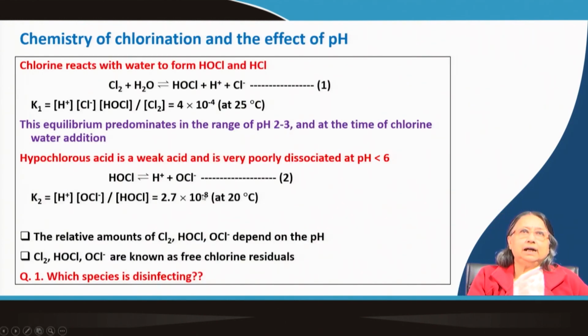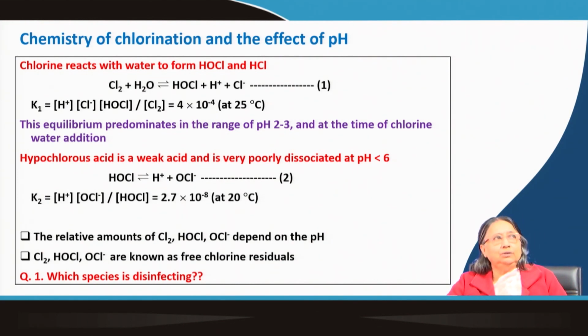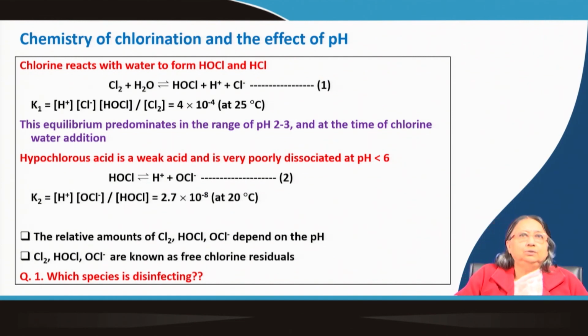Now, here comes the chemistry of chlorination. What should we use, chlorine or some other hypochlorite, and what is the relation between them, how is one form converted to another? Here chlorine chemistry is also very important, because chlorine can exist in different forms. It can be chlorine gas, which means chlorine in the zero oxidation state, it can be OCl minus, it can be other forms also. So, this is also very important to know.